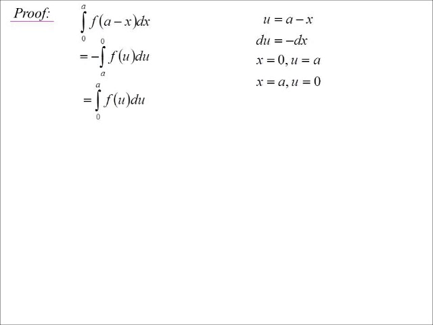So if I've got function a minus x, I'll do a simple substitution. If I let u equal a minus x, then du is minus dx. The limits: when x equals 0, u would be a, and vice versa. So substituting in, I get minus the integral from a to 0 of function u du. I'll swap the limits around, making it positive, but because it's a definite integral, the pronumerals are irrelevant, because I'll be substituting into it anyway, so that would be the same as function x dx.